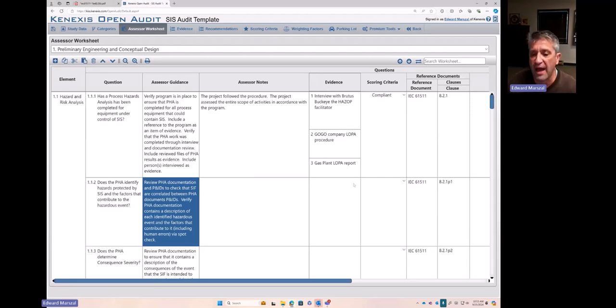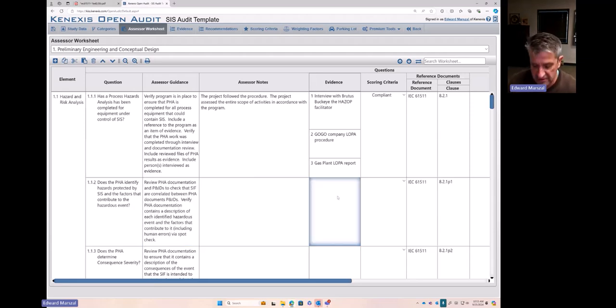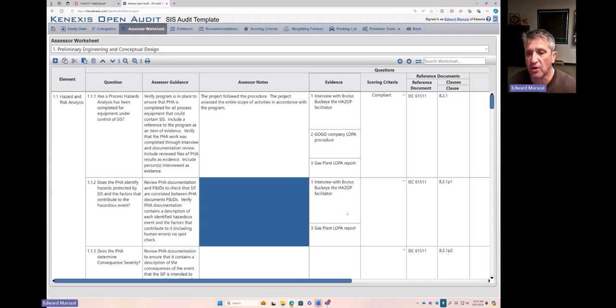So what is our evidence here? Well, our evidence is basically going to be exactly the same. So we're going to have our interview. We're going to have our company procedure. And actually, our company procedure is not evidence for this one. So I'm just going to go ahead and delete that item. Let's see here, the last item was the LOPA report itself. So those are the items of evidence for here.